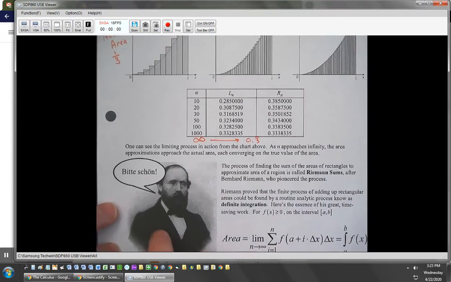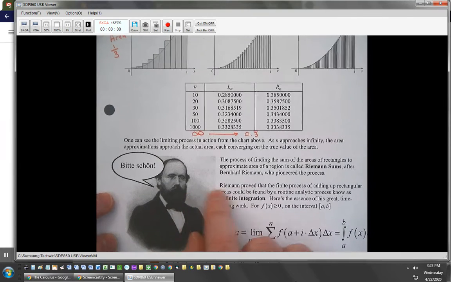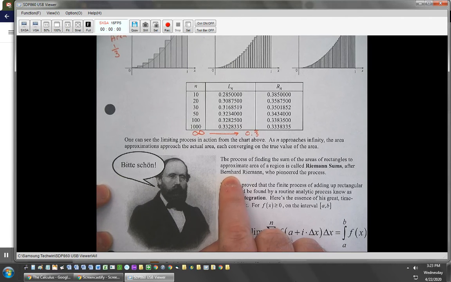So here's our boy Riemann. Oh, is it Bernhard? Bernhard? I can't remember. I think I already said. Oh yeah, right there. Duh. There it is. Bernhard. My boy Leonhard Euler says that weird H in there, but whatever.